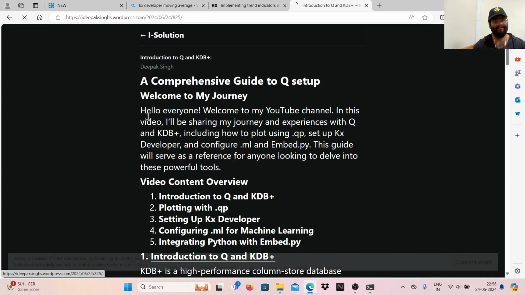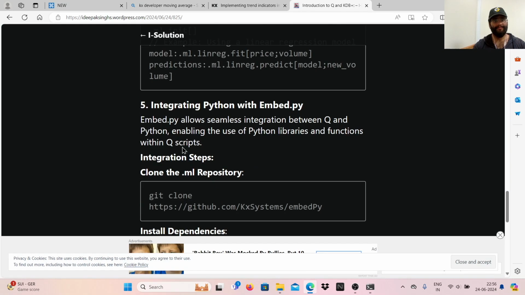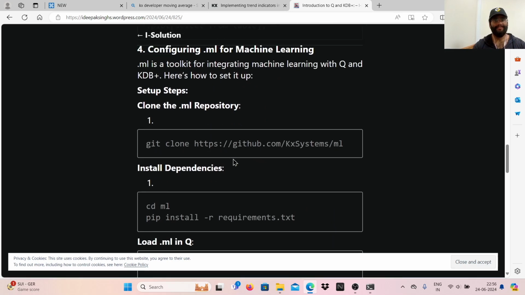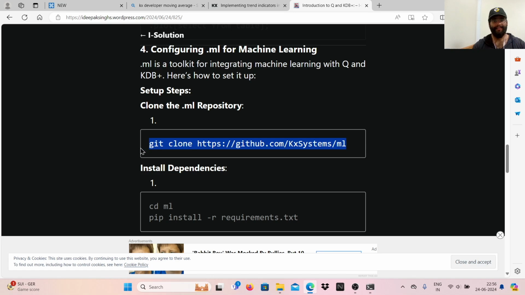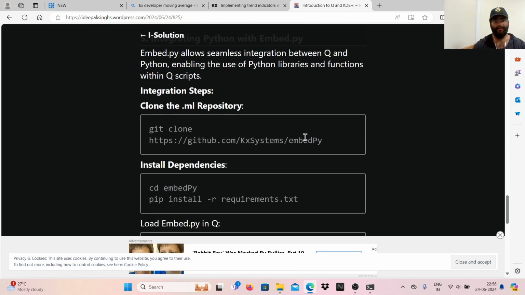Let's go there and just do git clone. I also gave this pie chart code as well. Just do git clone ml and git clone embedPy.